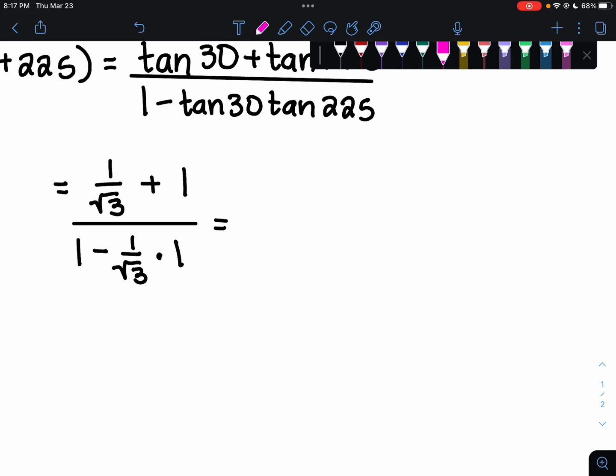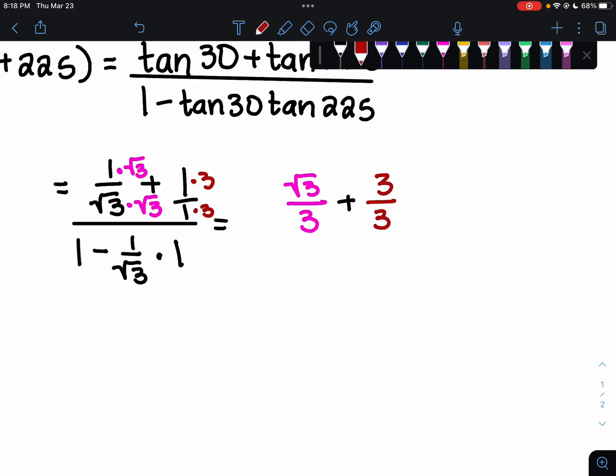So what we're going to do is first, we're going to start by rationalizing 1 over rad 3, meaning we want that radical out of the denominator. So we are going to multiply it by rad 3 on top and on bottom. When I do that, I get the square root of 3 over 3. Then, in order to add 1 to it, I need a common denominator. So I'm actually going to turn 1 into a fraction. And to get a common denominator, I'm going to multiply the bottom and the top by 3, which gives me 3 over 3. This step will allow me to add fractions.